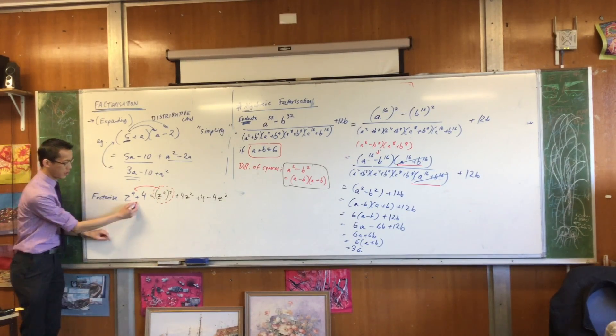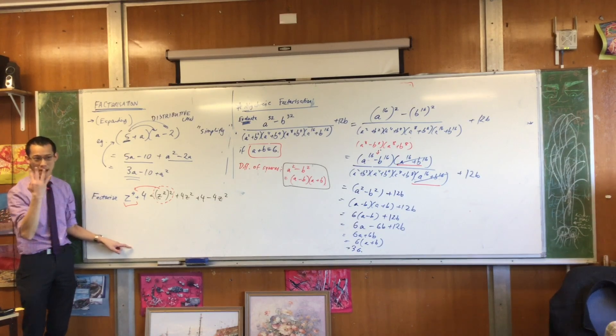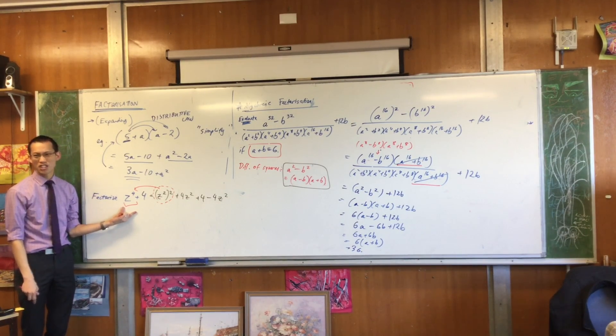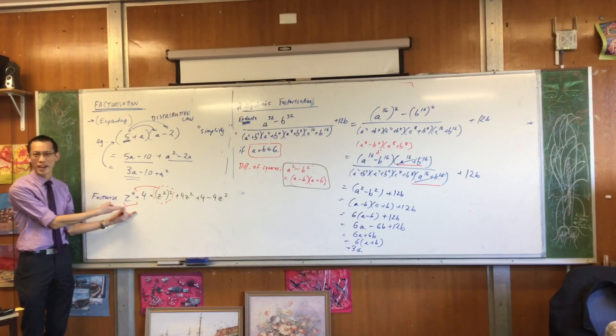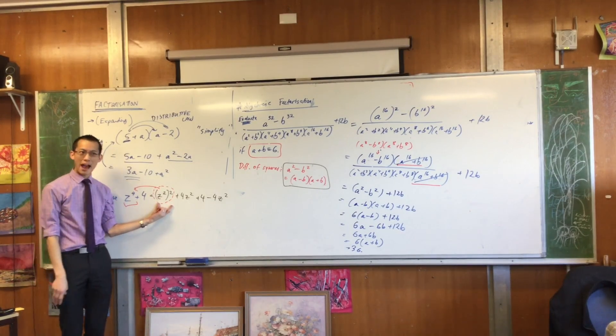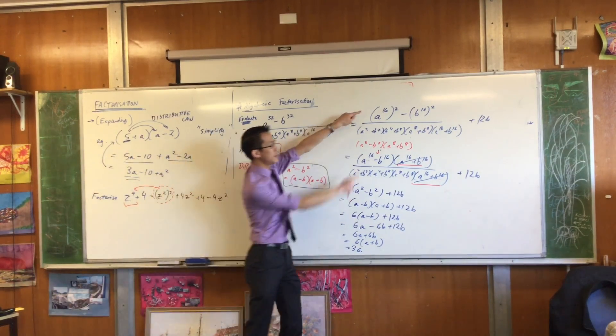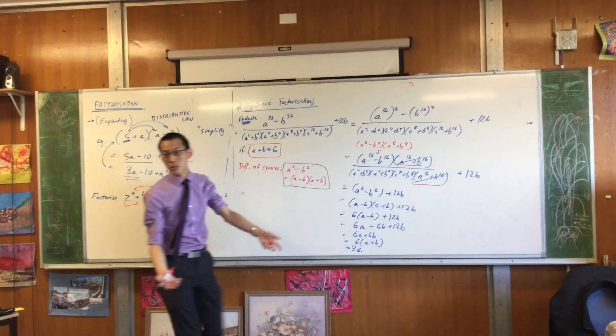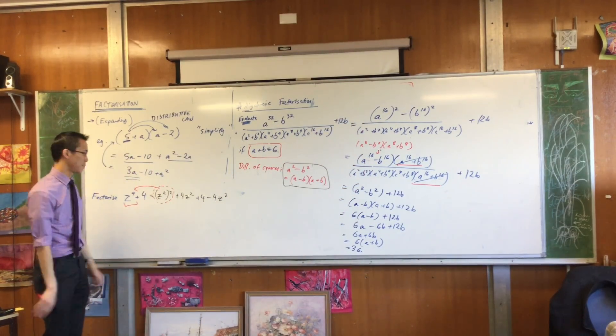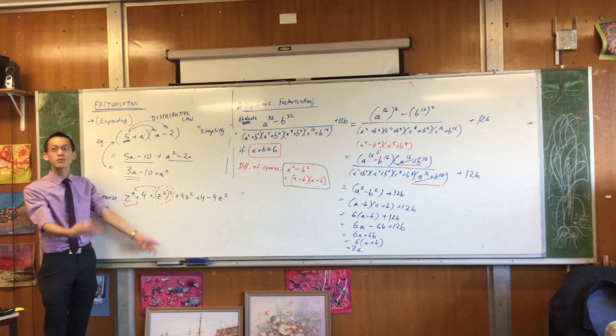z to the 4, we call this a quartic, by the way. Quartic is power of 4. z to the 4 is a square. It just doesn't look like a square. It's not dressed up as a square. But when you write the powers out, just like with these guys, you can see, oh, this is a square. There's a square hiding underneath here. And if it's a square, you can use all these other results that you know.